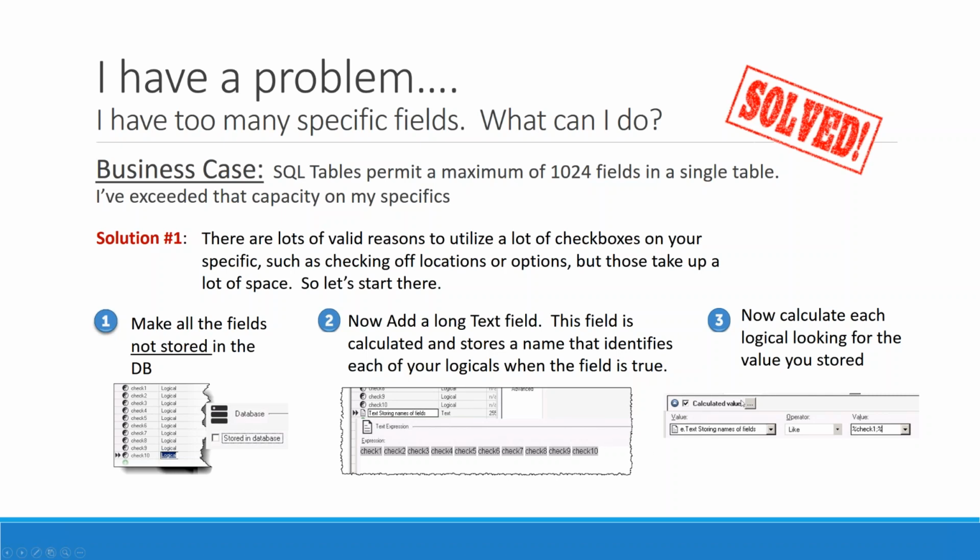And after I'm confirmed and I'm happy with all of that, I would first remove maybe 1 or 2 of these, and check to make sure that my data is still coming up okay. And then I could go through and remove the rest of them and validate that when those items are checked, they are getting checked properly and the data is getting into here properly. And then you can go and publish that into production. But you don't want to remove and make it not stored in database until the very end. So you would do step 1, step 2, and then this would become your new step 3.